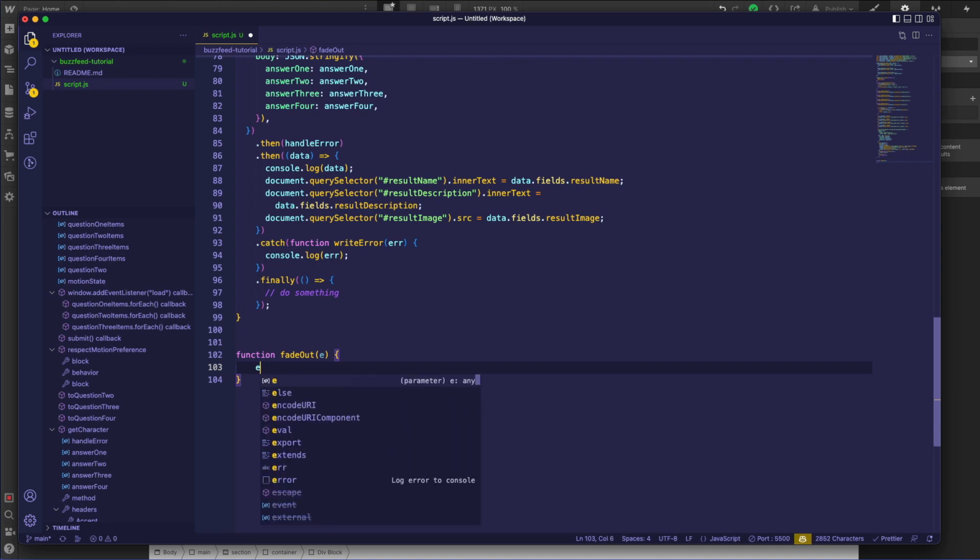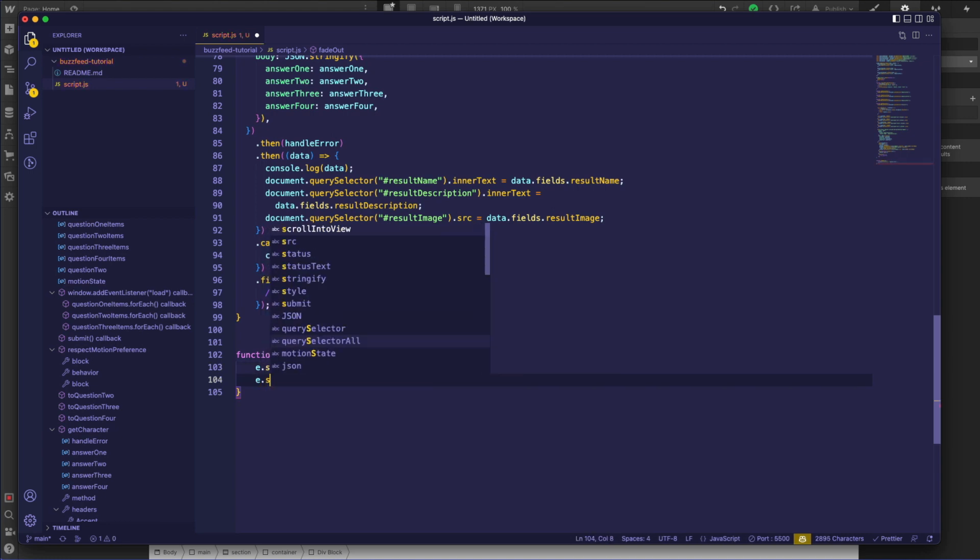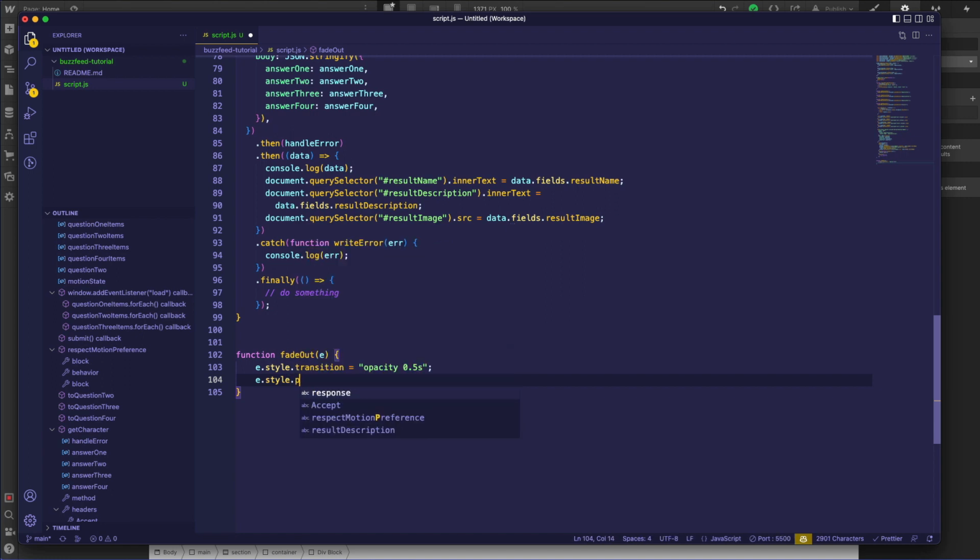We'll say e.style.transition equals opacity 0.5 seconds. So it's going to fade over in 0.5 seconds. e.style.opacity. So we added a transition. We'll just say the opacity of this is now 0.